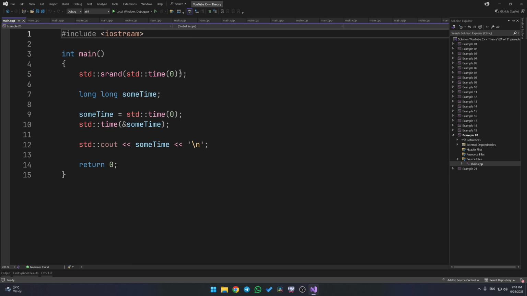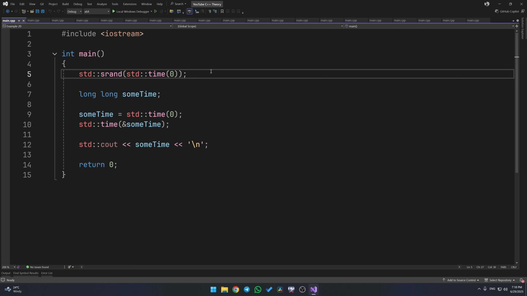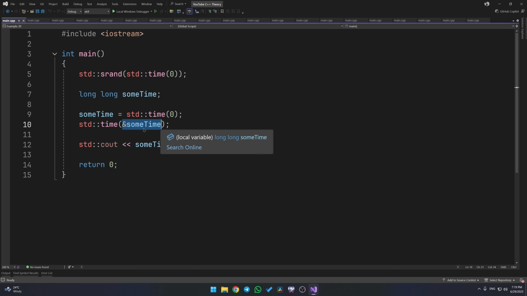Now that we know all this, let's get back to the std::time function. Remember, we use it to get a seed for the std::srand function. But the time function doesn't just return the number of seconds. It can also write that number to the address you pass to it as a parameter. For example, I created a variable, and I can pass the address of my variable to the function. The function will write the same number it returns into my variable. So these 2 lines are basically the same.